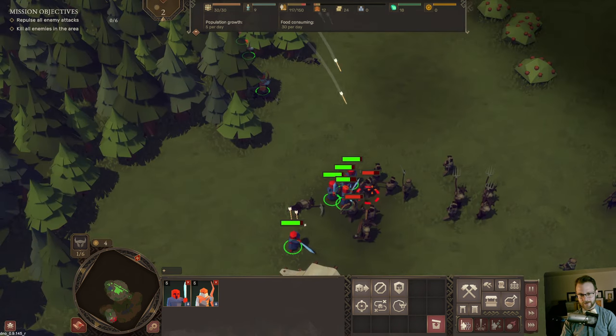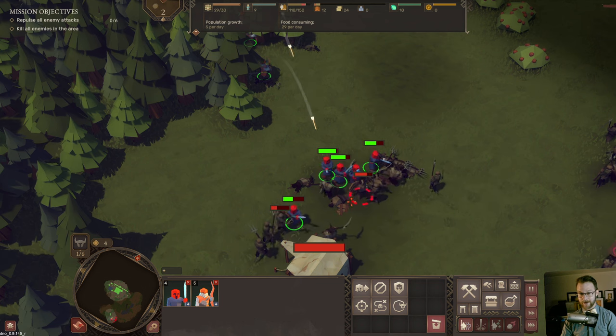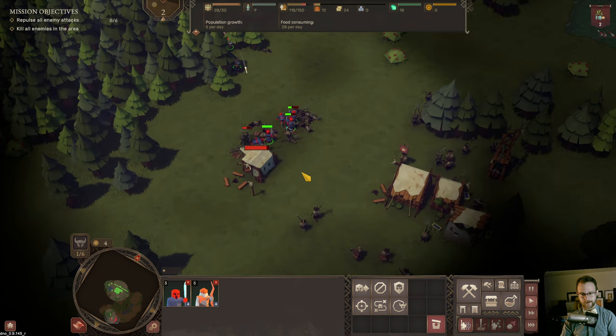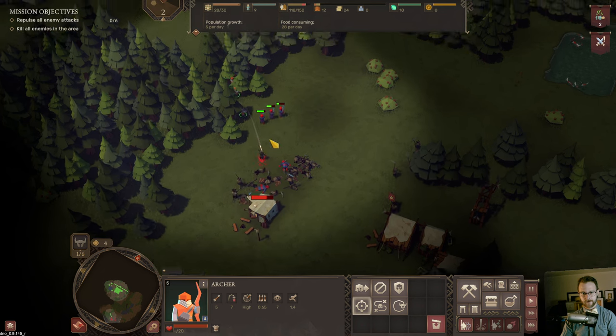This is a lot of dudes. I don't know if we're going to be able to take all this. I mean, we are tough, but this is a lot of dudes. We lost a soldier. Okay, I think we're going to clean them out, especially with the archers. In fact, why don't we pull these guys back and let the archers just go to town, right?